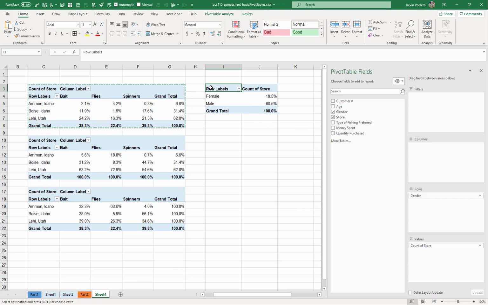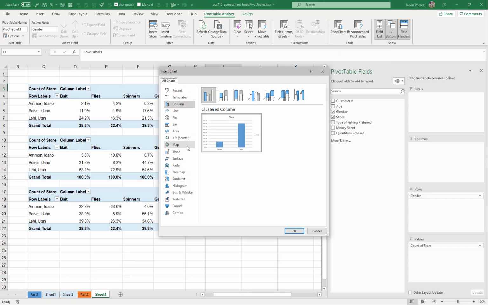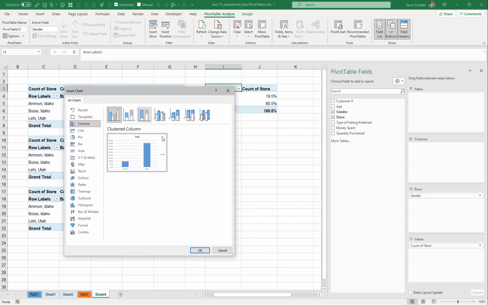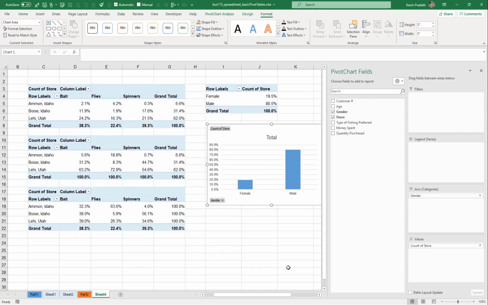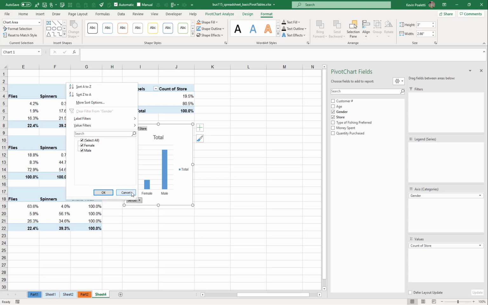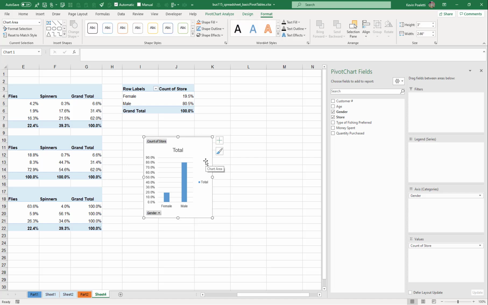We can go on, and this works on any pivot table. You can go up here to the top and choose Pivot Table Analyze and choose right here, Pivot Chart. And when we do that, it gives us the same breakout here that we have when we insert a chart regularly. We'll choose a clustered column and we'll click OK. What's different about this particular chart is that instead of showcasing just the data, it actually has filters here as well. So I can change what's shown on the chart by using those filters. I can also change it if I add things to the pivot table.